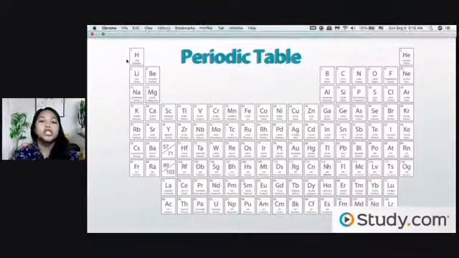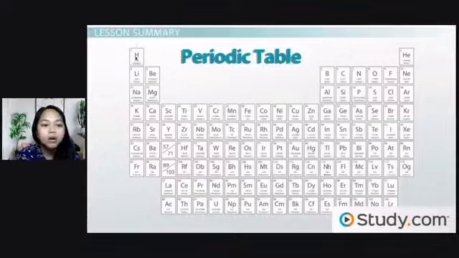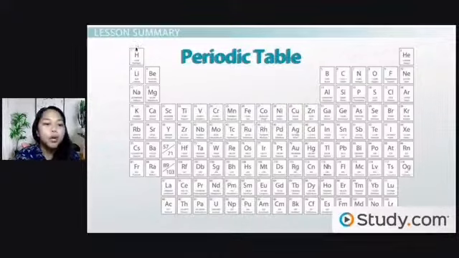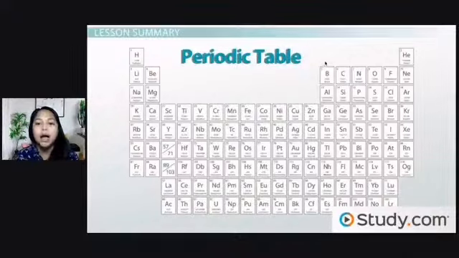So if it is group 1A, say here, as mentioned, hydrogen is not part of group 1A. But if you are trying to count the number of valence electrons of hydrogen, it also has only one valence electron, along with lithium, sodium, potassium, etc. So they only have one valence electron. If your element belongs to group 2A, they have two valence electrons. If it is group 3A, three valence electrons. If group 4A, four, and so on.